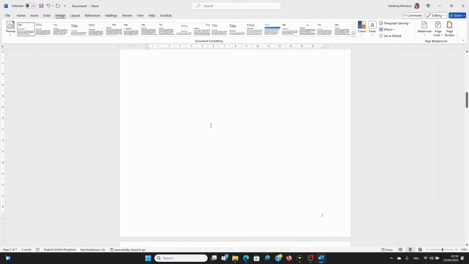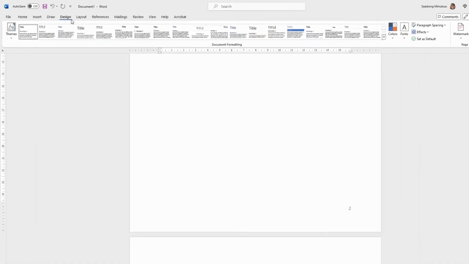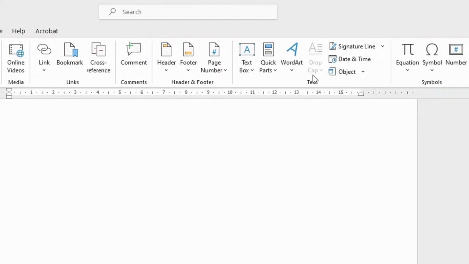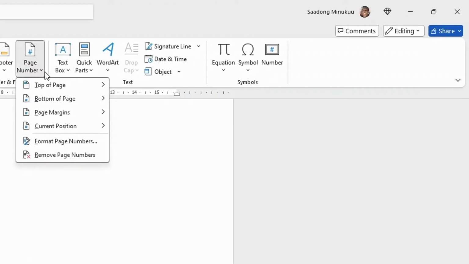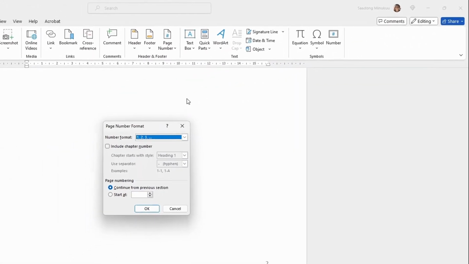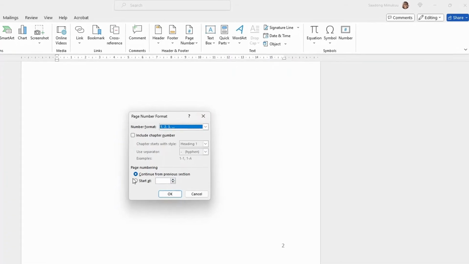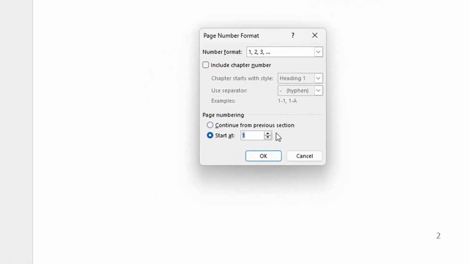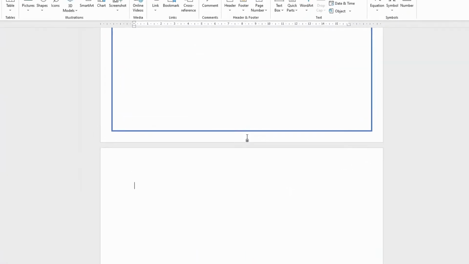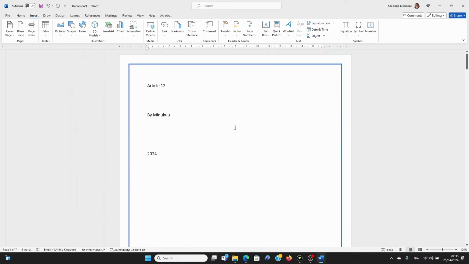Okay, just click somewhere on it. On page two, we click on insert. We come to page numbers here, come to format page number. Then you select what it starts from, you could increase to whatever page number that is. So we want to really start from one. We just say okay.